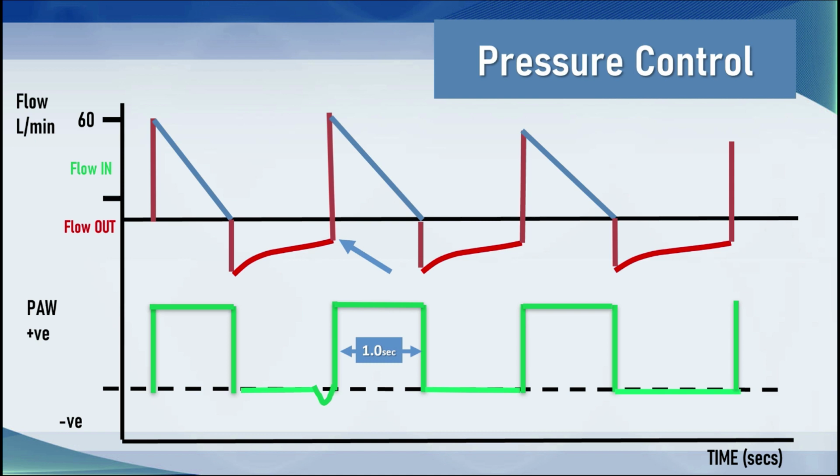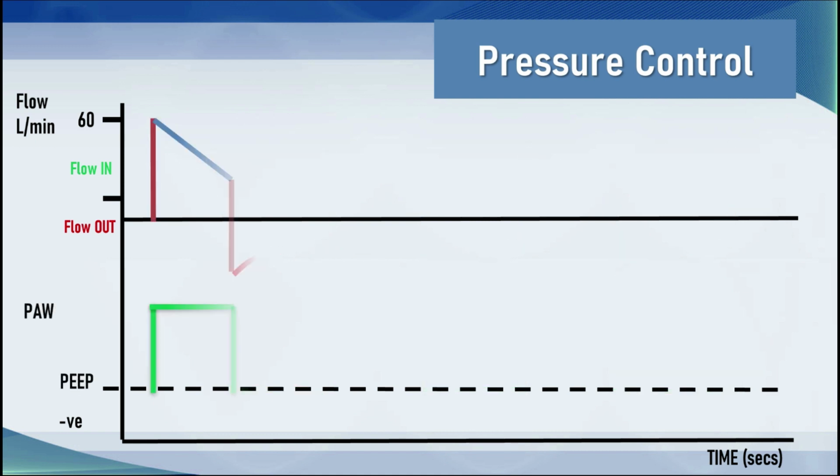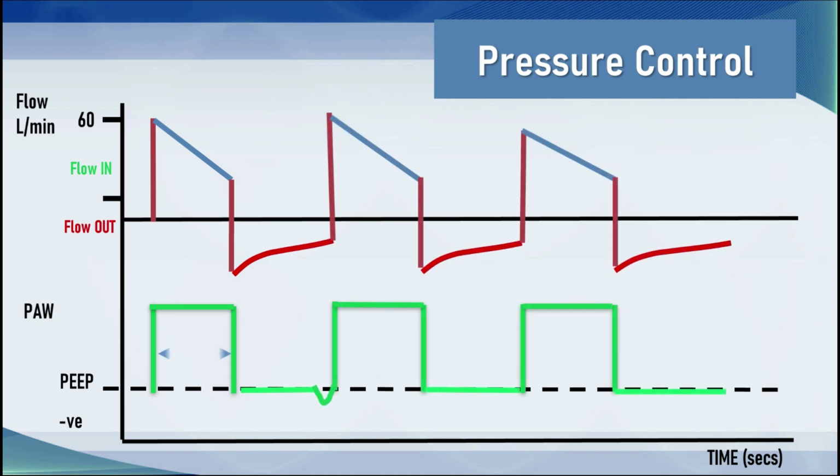The first way we can do this is by reducing the inspiratory time. Now in this picture, we have reduced inspiratory time to 0.8 seconds, but not only was this ineffective at reducing auto PEEP, now we've run into the problem of inadequate inspiratory time with this whole shaving off problem of the flow waveform. So what do we do? Well, we first of all need to restore the inspiratory time to where it was so that we can get the full benefit of inspiration, but we need to reduce the respiratory rate to increase the I to E ratio. So let's return the I time to 1 second, for example.